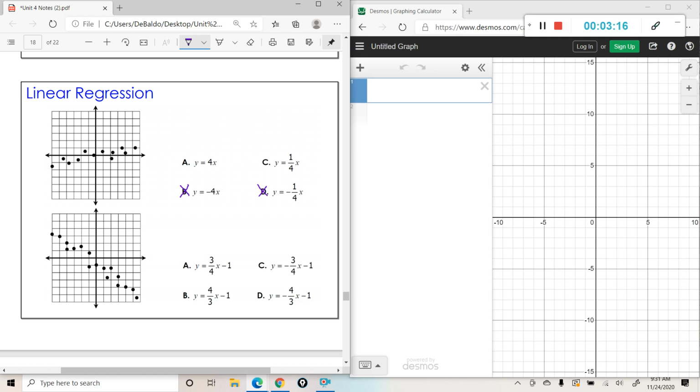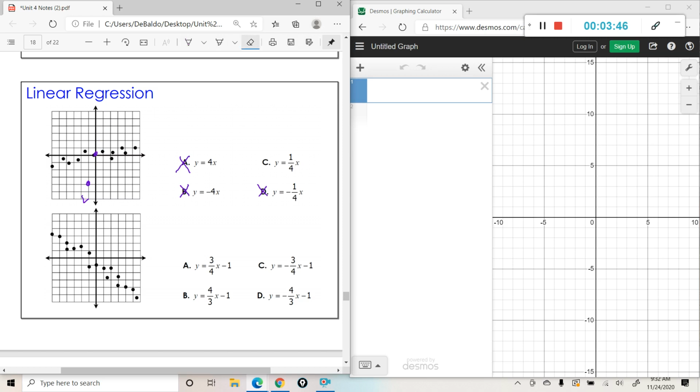If I were to actually graph this line right here, y equals 4x, well, I could graph that starting at my origin. I'm just going to go ahead and draw a little sketch here. My rise would be 4 and my run would be 1, giving me a coordinate up here. And I could do the same thing in the other direction. So you can see that that would give me a trend line that looks like that, which definitely does not seem reasonable for this data. So I'm going to go ahead and cross that out.